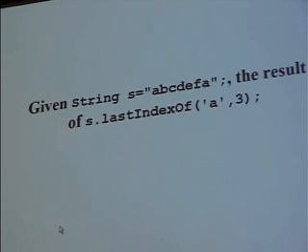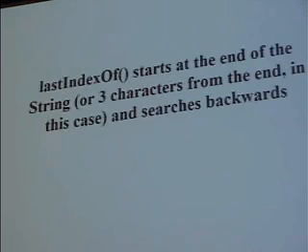Audience? That's correct. So remember, lastIndexOf starts at the end of the string. But because it's a second parameter, just like indexOf, it's going to start 3 characters from the end of the string. So if we had ABCDEFA, it's going to start 3 characters from the end and work its way back. And then it's going to find A at spot 0.